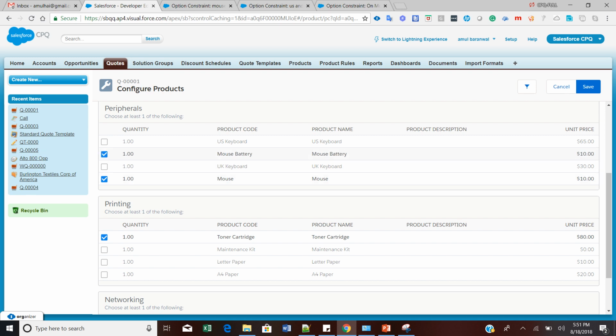Once I choose this mouse, only then can the mouse battery be selected. That is why I chose the mouse battery as the constrained option and the mouse as the constraining option. So that's it. This is all about option constraints, and how we can quickly define them for two purposes: exclusion and dependency. Thank you.